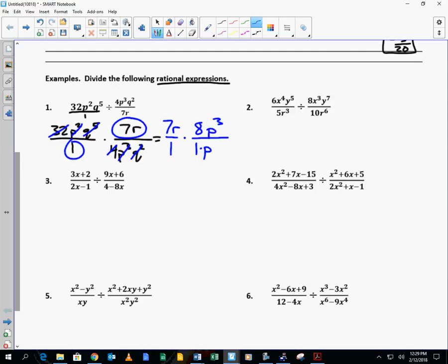So you can see I have 56r, oh, I'm sorry, I wrote p to the 3rd. Let me back up here, sorry about that. That's 8/1, and then we had q to the 3rd, not p to the 3rd. We had just a p to the 1st in the denominator. Okay, there we go. So we have 56 q cubed r over p. That's our final answer.